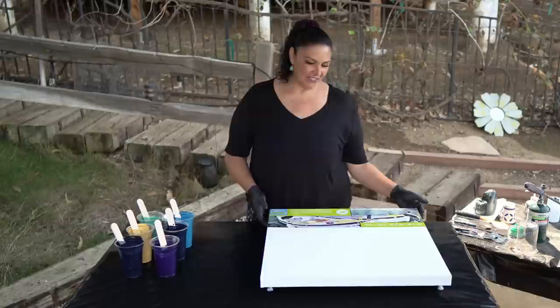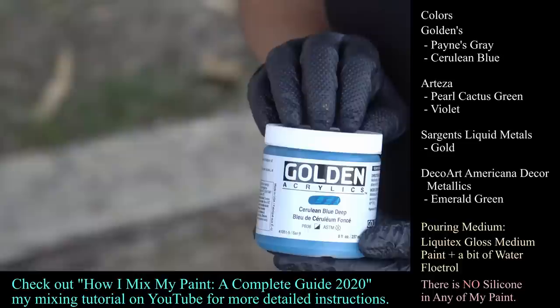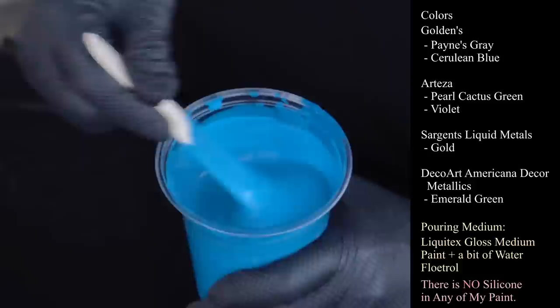We are going to be working on a 24 by 24 inch gallery wrap canvas. Put my push pins in and put tape on the back. Let me show you the colors. So we're also playing with a new one for me today that I'm very excited about. This is Golden Cerulean Blue. Okay. Gorgeous, gorgeous stuff. Very excited about this one.